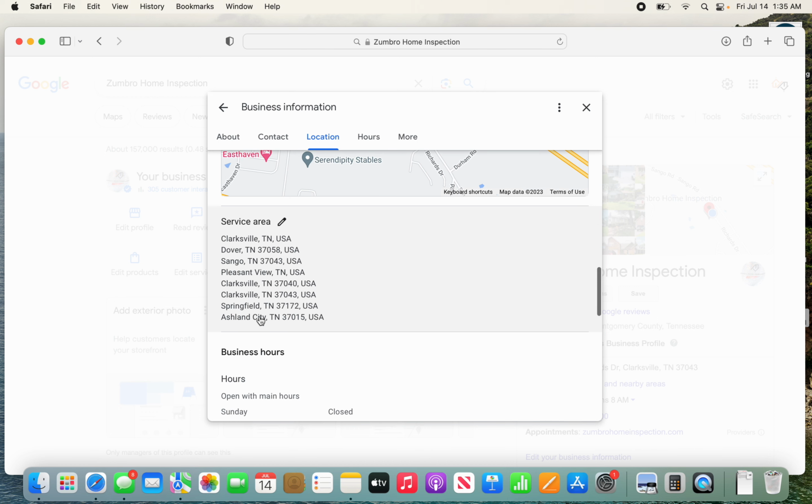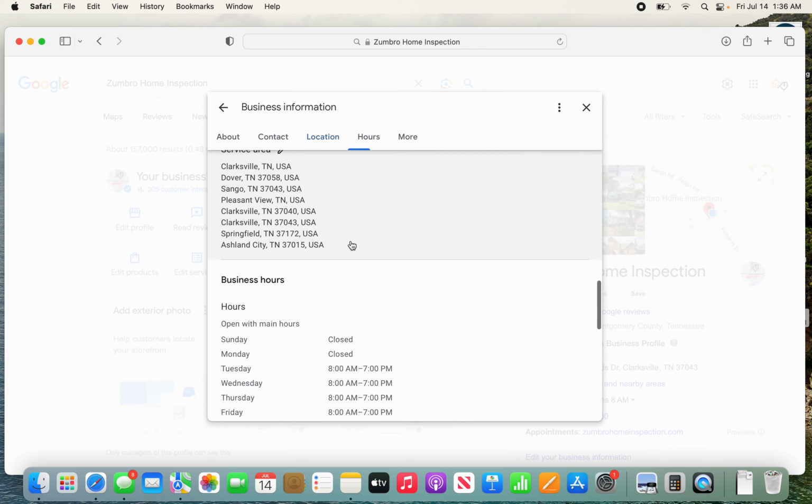You'll notice these service areas, like Clarksville's in here three times: Clarksville, Tennessee, Clarksville 37040, 37043. I didn't do that. Sometimes Google makes little edits based on search history, what people are looking for, and they link people up. So every once in a while you've got to go back in, because people can actually make edits to your profile, believe it or not. And sometimes those edits just go through without you even knowing about it. And I'll explain that in a second.